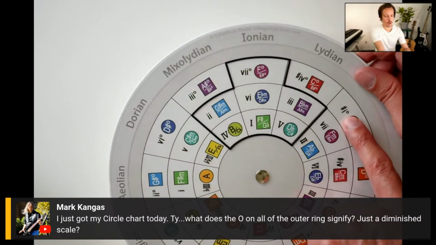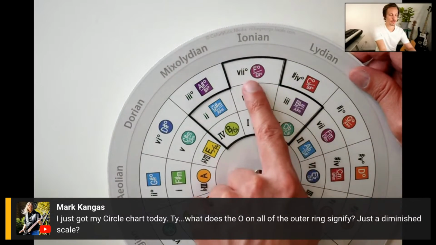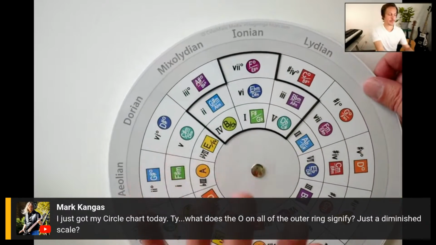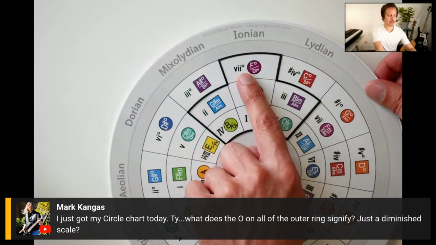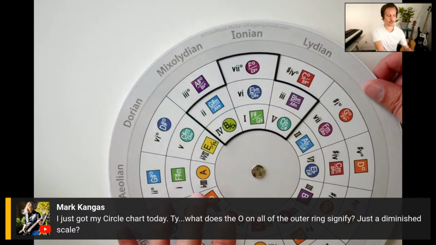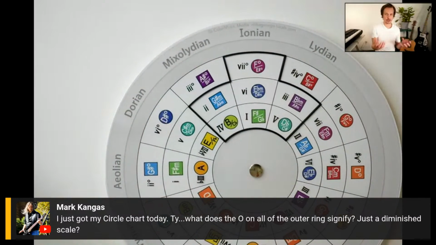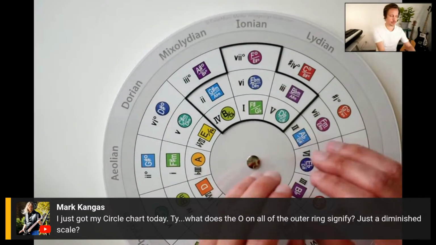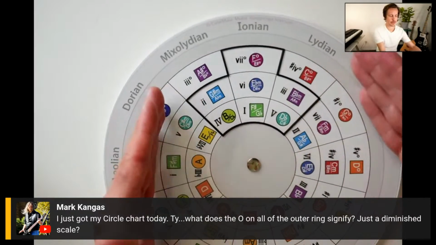So this little O is a musical symbol for diminished. I didn't make up the little O symbol. That's a standard symbol for diminished. And a diminished chord is even weaker sounding than a major chord. And so it's from major to minor to diminished.